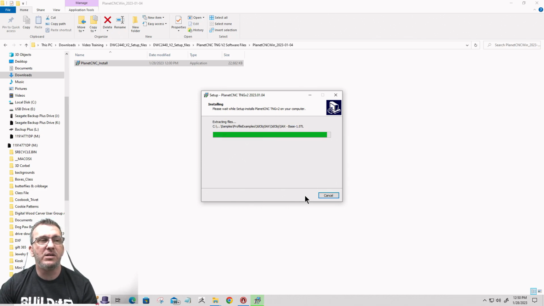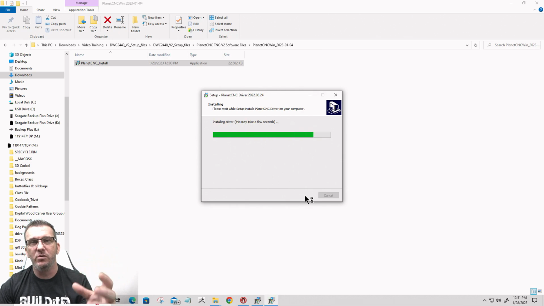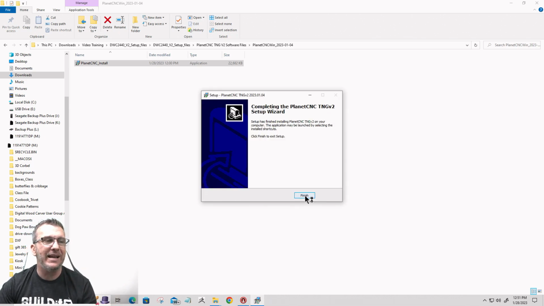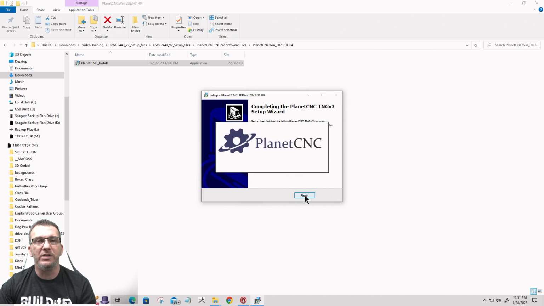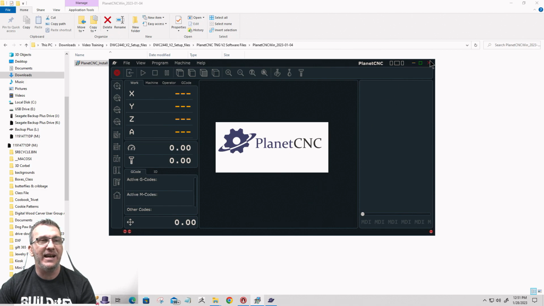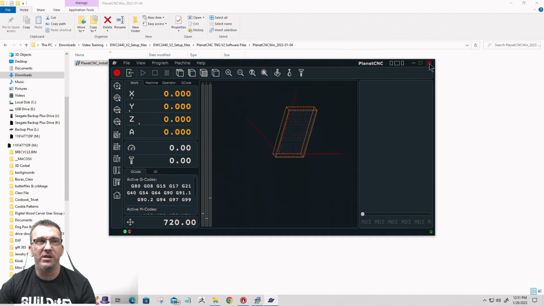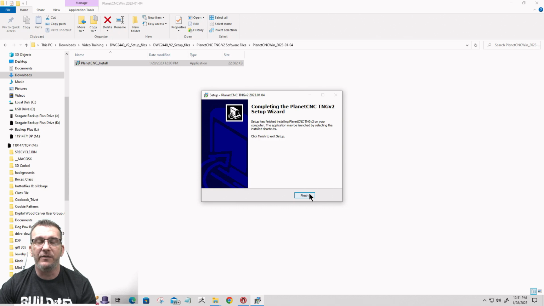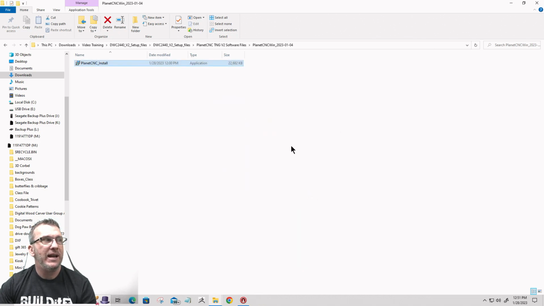Once this installs, at the end of the installation, the program itself is going to open. We're not ready for the program to open, so when it opens, let's go ahead and click on the X in the top right corner to close the window. And then let's click on Finish on the wizard. And over in our File Explorer, we have a root directory across the top of the File Explorer that shows you where you're located.